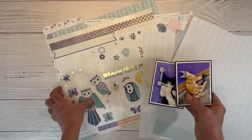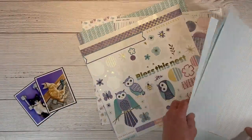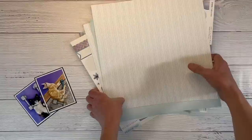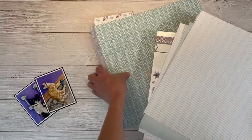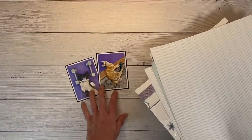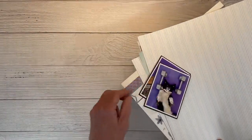I was coming up blank for a title option on these photos. So as a Close to My Heart maker, we have a private group and there's like 5,000 makers in there. I just kind of posted the pictures and asked for help with creative titles. They were so funny — I'll share some of the title options with you as we go through the video. So stay tuned for those.